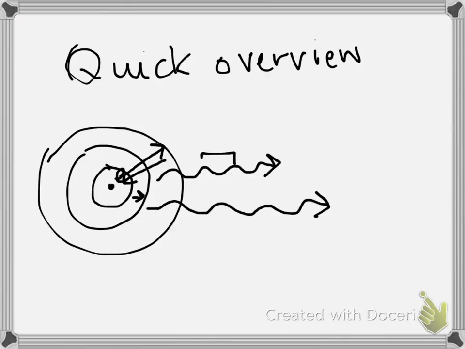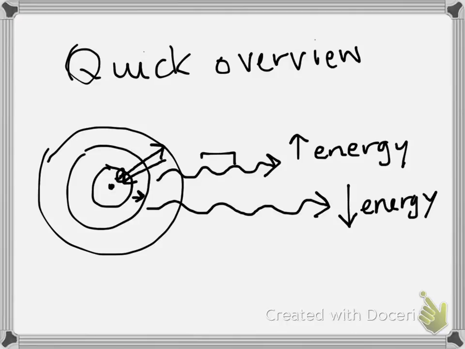The shorter the wavelength, the higher the energy. Since that electron transitioned more levels, it has higher energy. This second electron only transitioned one level, so it absorbed less energy, so it was able to release less energy, which has a longer wavelength. This would be red, and this would be violet.